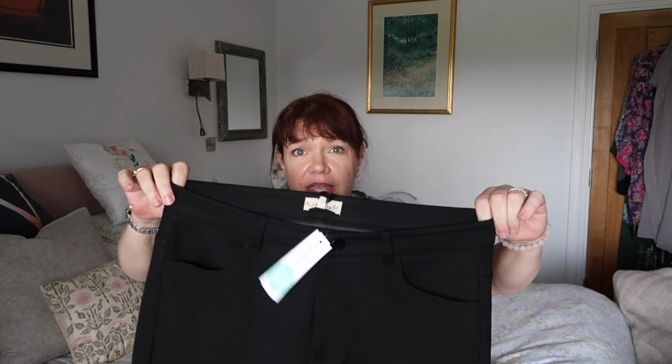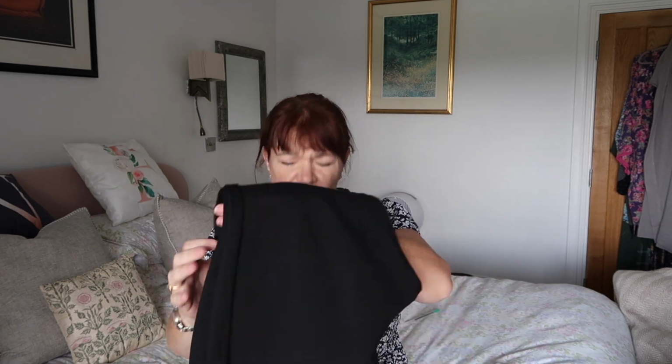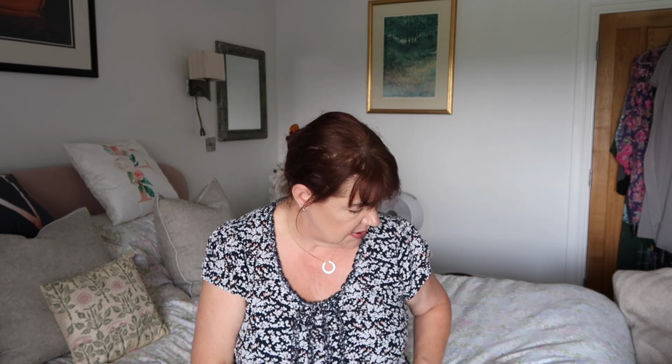Last but not least, these trousers, and I am so disappointed that the waist on these was so ridiculous. These are called the Phoenix trouser by Phase 8. They were lovely everywhere, except that waistband is like iron, and it is considerably narrower than anywhere else. The rest of it was great. If that waistband had had some give in it and was forgiving around the waist, I would be keeping these because I liked the way they fit over my bum and my legs. I know they showed my lap buddy a bit, but not so much that I was dying of shame. With a long line t-shirt I thought they would have been great. These were £69. There's just no way they're staying.